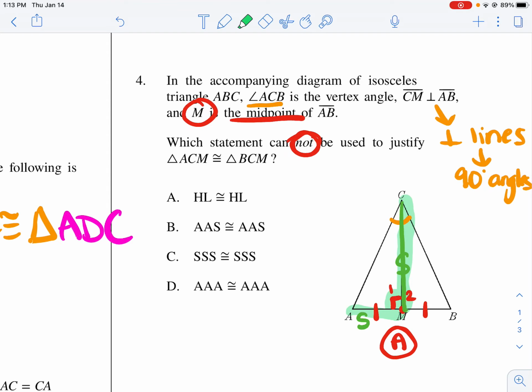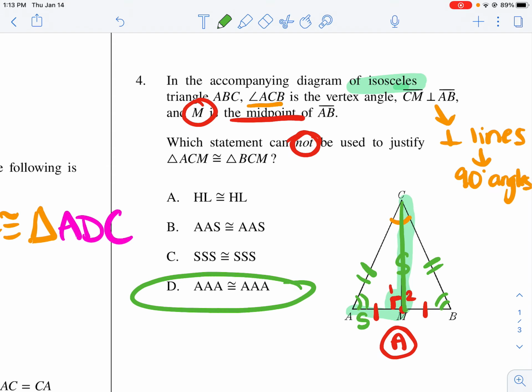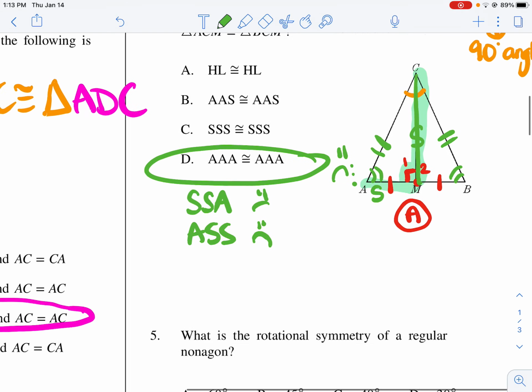Oh, and you know what, guys? We also were told it's isosceles, which means these sides are congruent. Oh my goodness, this is like everything. And actually, guys, I should have just taken a second to look at my multiple choice. What's the only way we can't use to show triangles are congruent, right? So this is bad. Remember, you don't want to swear at us. Please don't swear, either forwards or backwards. These are also all bad, okay?